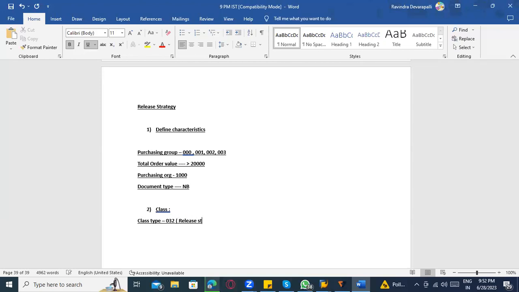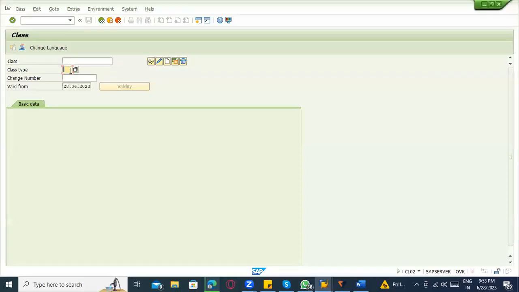If you remember, when we were discussing batch determination, are you there, Karimai? Like I'm there, but I'm not that clear. Okay, so the class type will be 023, right? In this case, it is 032. Okay, 032 is the purchasing release strategy.